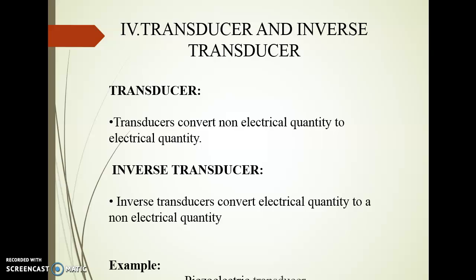So next classification is transducers and inverse transducers. We already discussed that a transducer is a device which is used to convert a non-electrical quantity into an electrical quantity. The inverse transducer is vice versa, that is, the electrical quantity is converted into a non-electrical quantity. Here the best example for both the transducer and inverse transducer is the piezoelectric transducer.